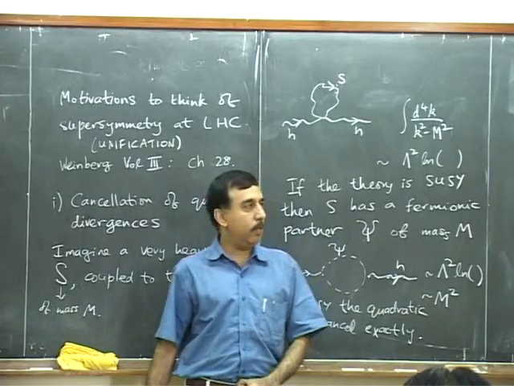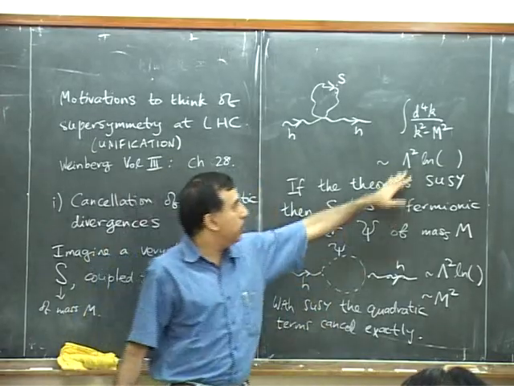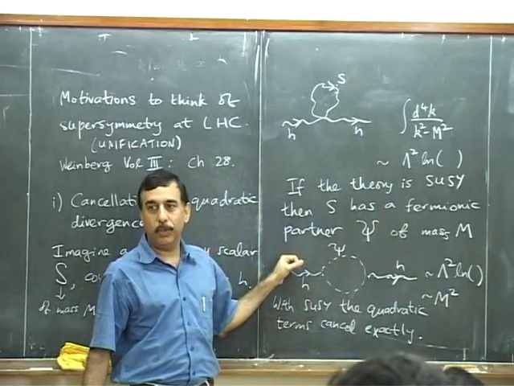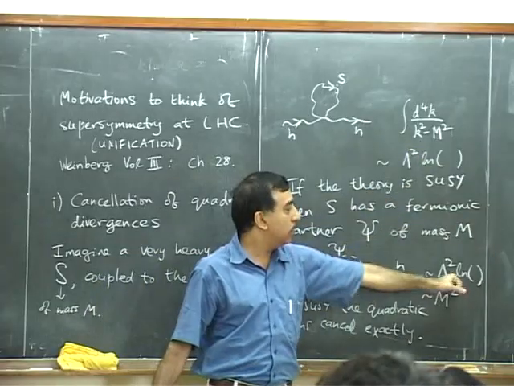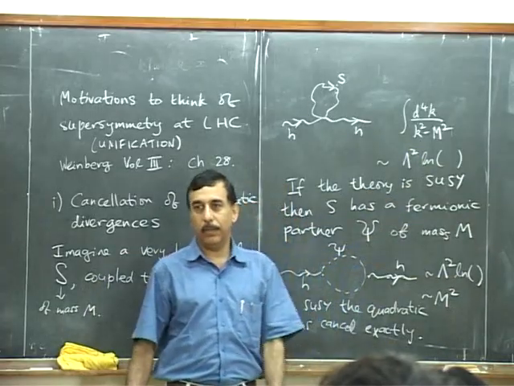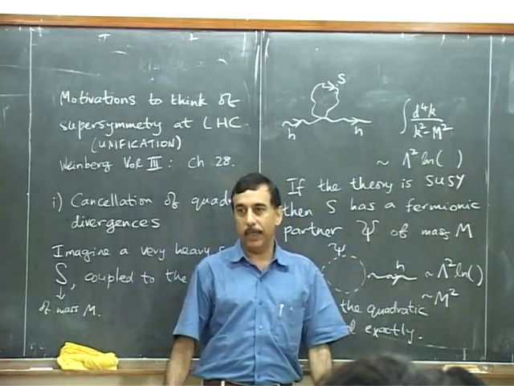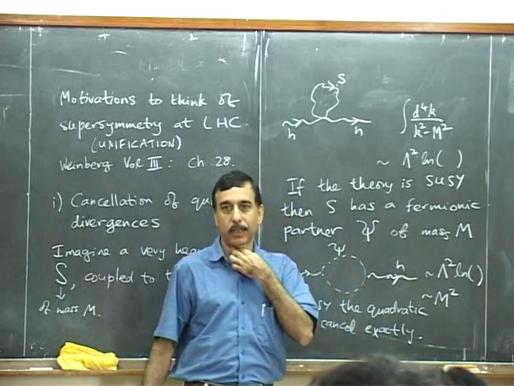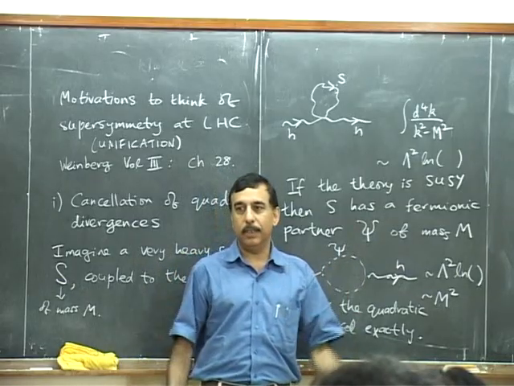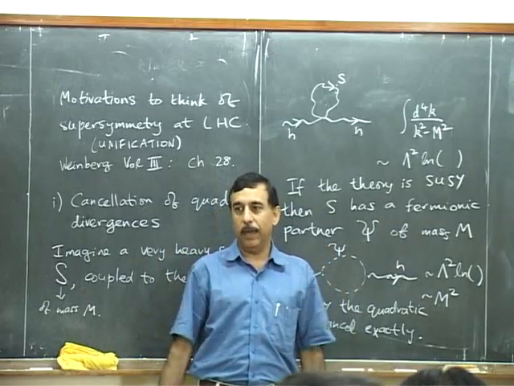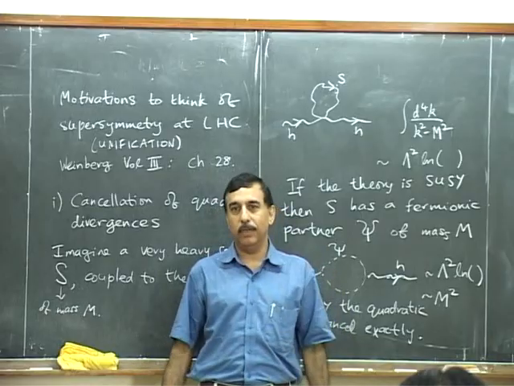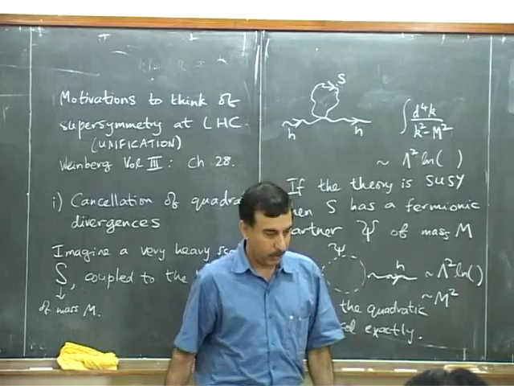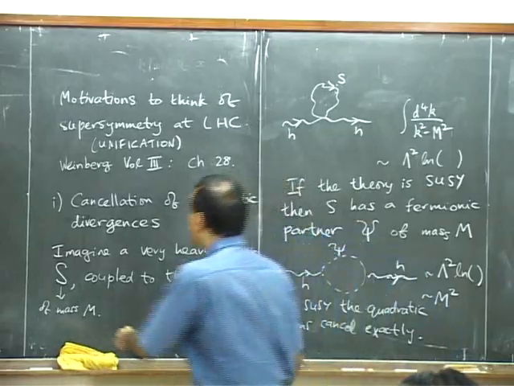So what supersymmetry typically does is to take a bosonic contribution to a diagram, a fermionic contribution to the same process, and cancel out some leading divergent part of them. It's well known, of course, from the very simplest thing that supersymmetry does, which is the vacuum energy in a supersymmetric theory. If you just regularize the theory in a box and add up the vacuum energy contribution from bosons and fermions, it cancels, and this is a generalization of that phenomenon. So that's motivation 1.